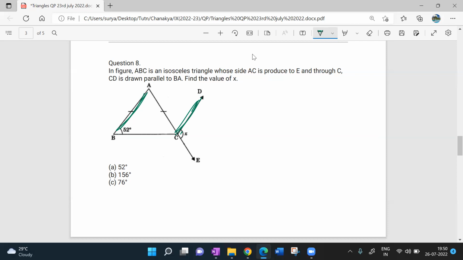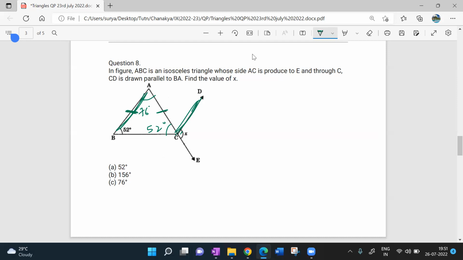Now, tell me, beta, look at it, this angle is going to be what? This is going to be 52 or not? 52, sir. Why? Because angles opposite to equal sides are equal, beta. Okay. So how much is this going to be now? 76, sir. Why, Vika? 52 plus 52 is 104. 104 plus 76 is 180. Sir, this is opposite to X, right? Then 76. Alternate interior angles, then this is also 76.